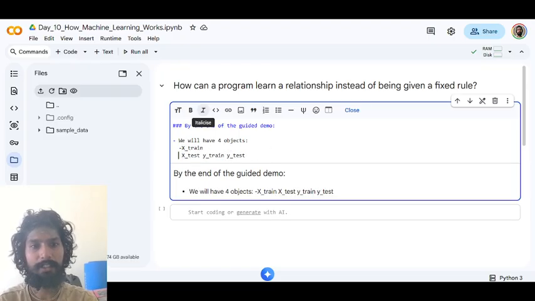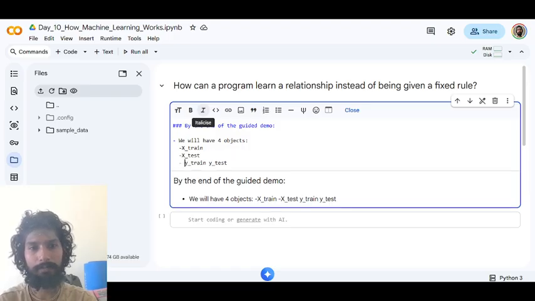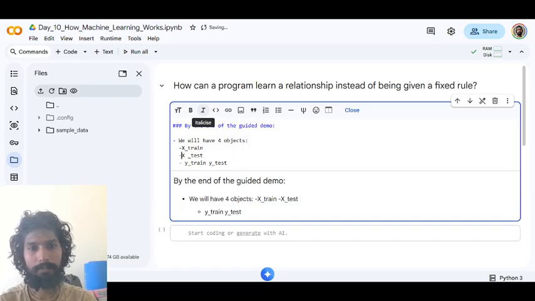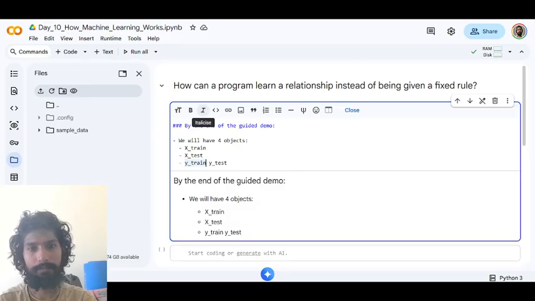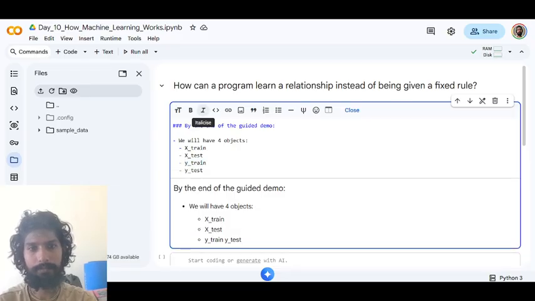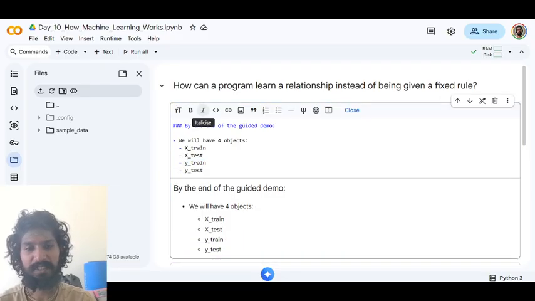X train, X test, Y train, and Y test. Do not worry if these names look unfamiliar. By the end of this lesson, they will make complete sense.